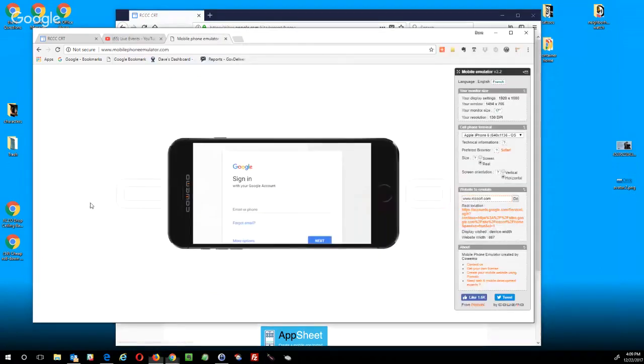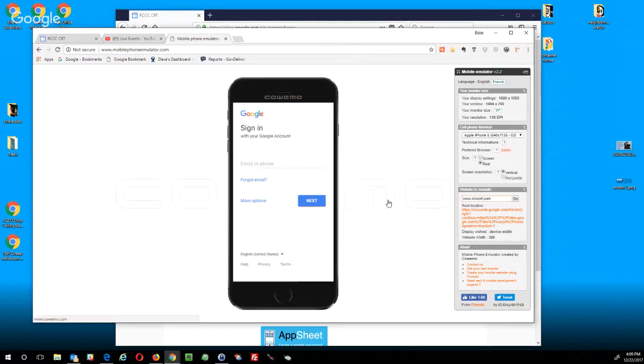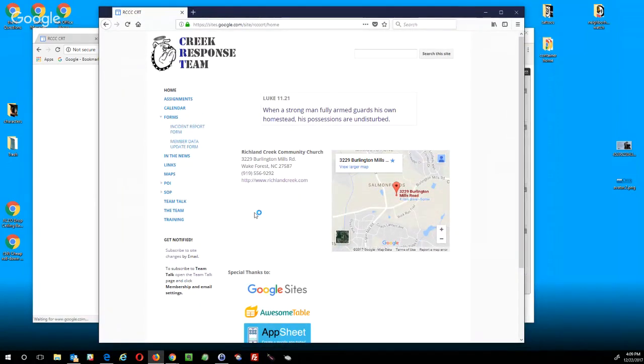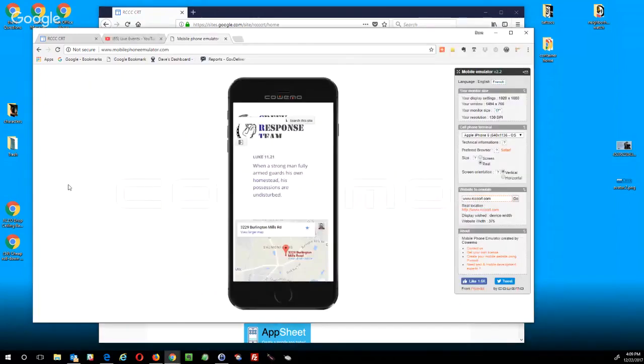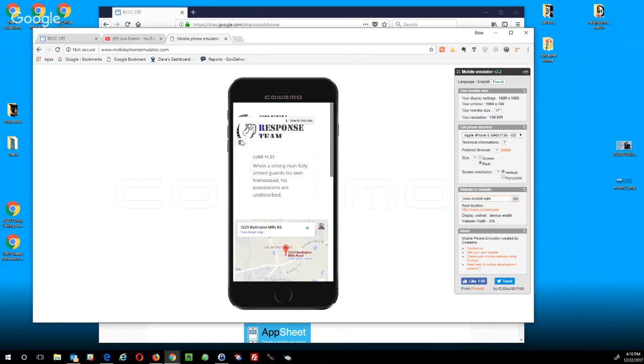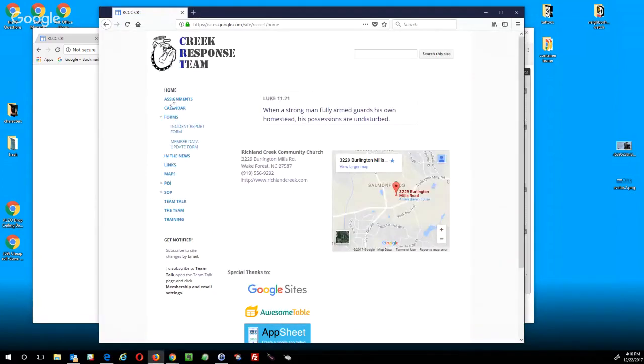All right, so hopefully that's taken care of the questions that we had regarding the mobile view, okay? I'm going to go ahead and drop out of the mobile view now, and we're just going to stay right here in the website, because once you're logged into the website, even in the mobile view, it still works pretty much the same. The only difference is your menu is that little door. So once you're logged in, you get all the same stuff. You just have to find it under this little door. Okay, so all the same items are there.